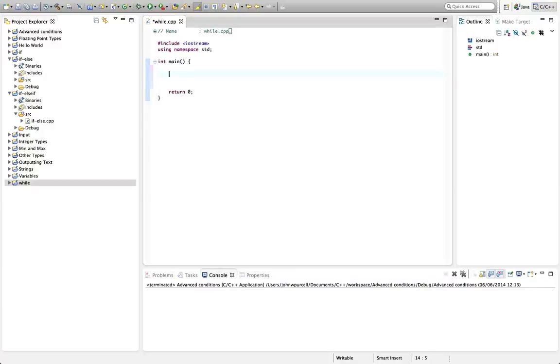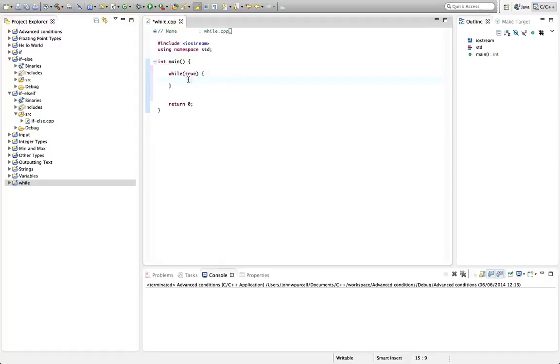So supposing we want to repeat some code. To use a while loop, we need the keyword while, and then round brackets and open and close curly brackets. This pattern is the same as for if, and just like with if, we need a condition in here. So let's take the simplest example to start with of an infinite loop. I'm going to write while true here.